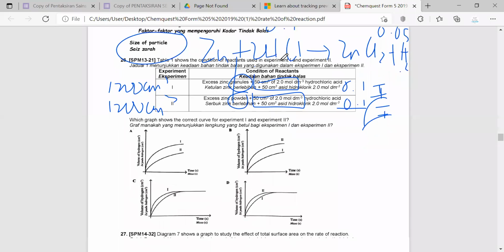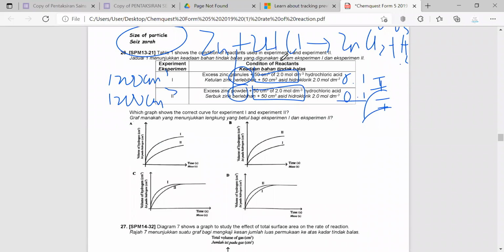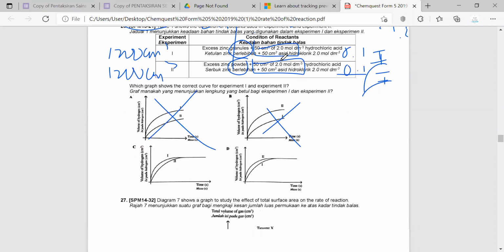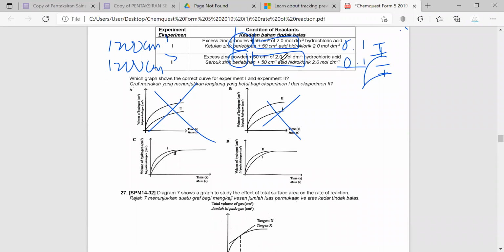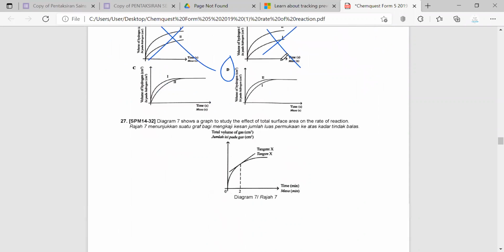So do you understand now why it will meet? Do you get my point here? Yes, sir. Okay, so my answer is which one? A or which one can I eliminate straight away? A and B, because you know they must meet. Okay, which one is the correct one? D. Excellent, it is D. Well done. Okay, good job.